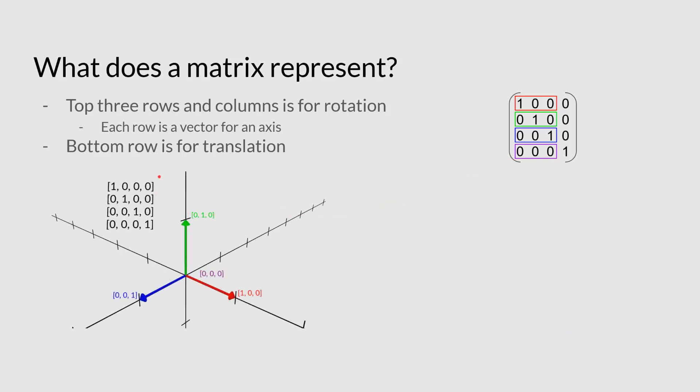So this brings us back to the identity matrix here. Basically what the identity matrix in terms of computer graphics means is that our transform is zeroed out. It's at zero zero zero and there's no rotations. So as I mentioned here, each of these is a vector. So if we look at the x-axis, you can basically see that that indicates that the axis is going one unit down the x-axis, while the y-axis is going one unit up.